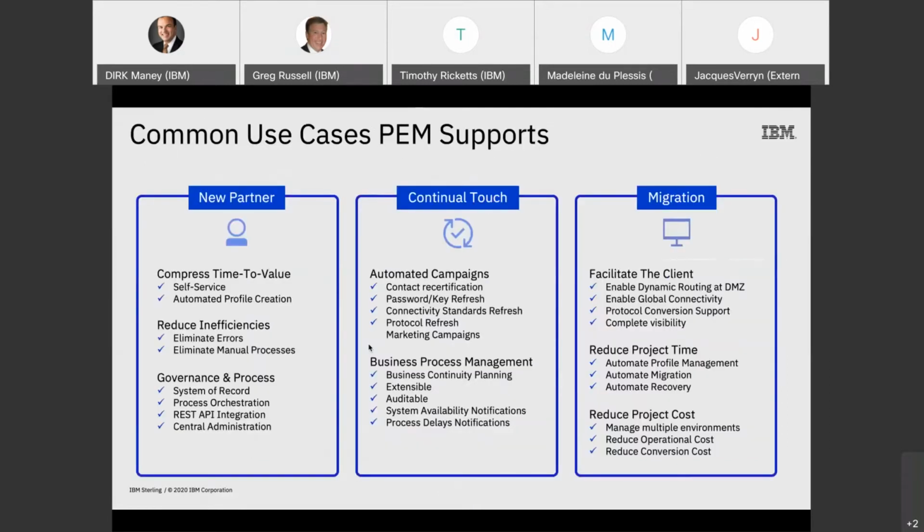Some of the most common use cases for PEM start with the new partner. We have an onboarding solution that can onboard new partners, and that's where you compress the time to value.